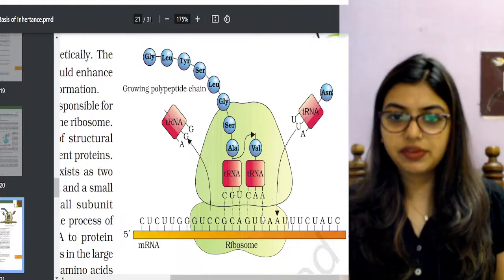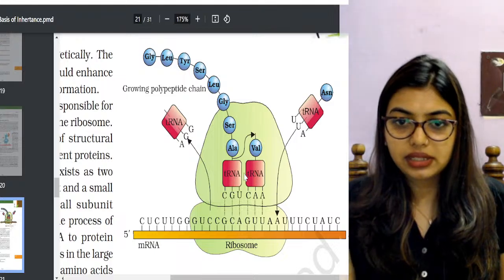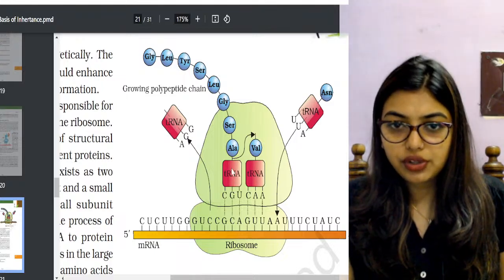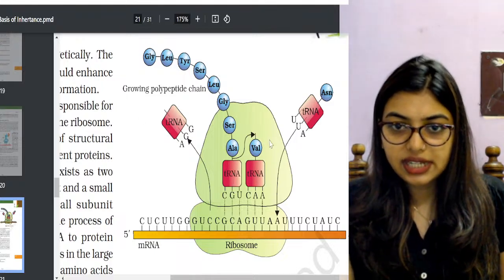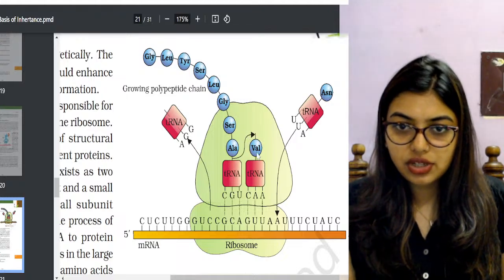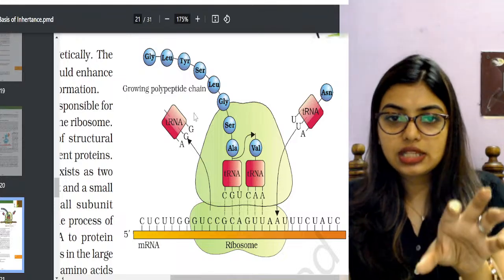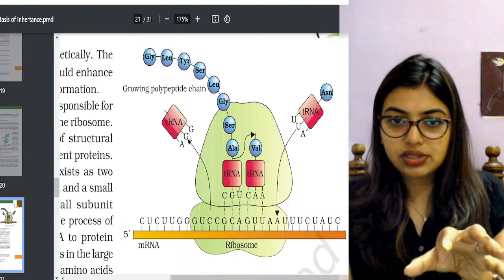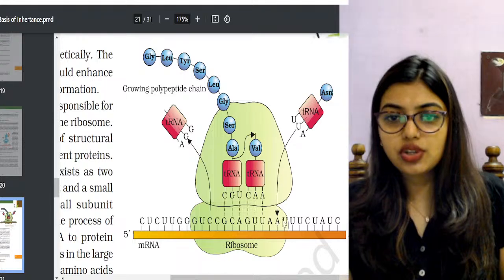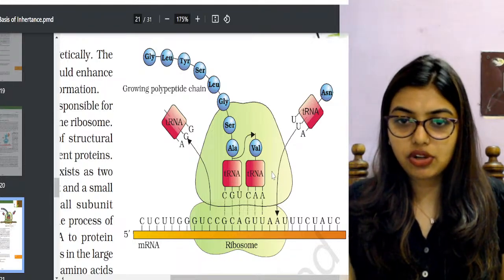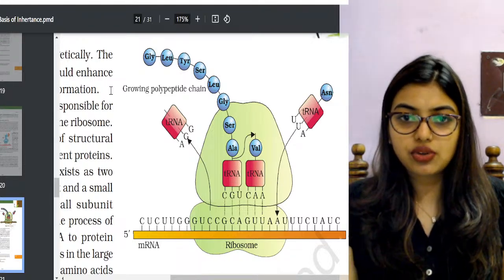One fellow is waiting to come, then this fellow is coming, and this fellow is going to move. So what is going to happen? This one is going to give this entire chain here. Now when this one joins, the chain is going to come to him. So this keeps continuing. This portion was the exit, this is the entry. Here he'll come, he'll make the anticodon, he'll join here. Now this fellow is going to exit next.